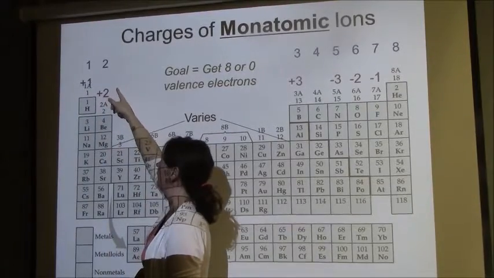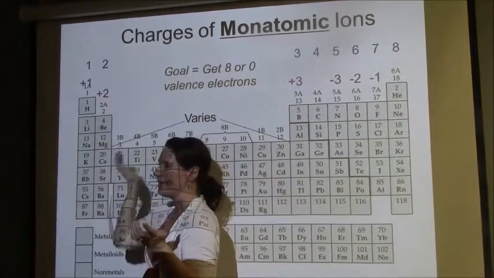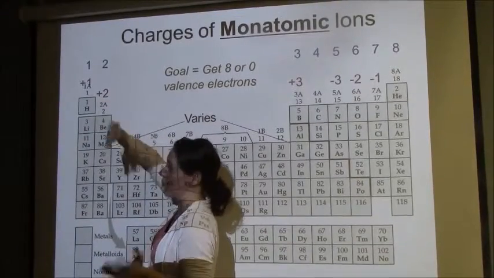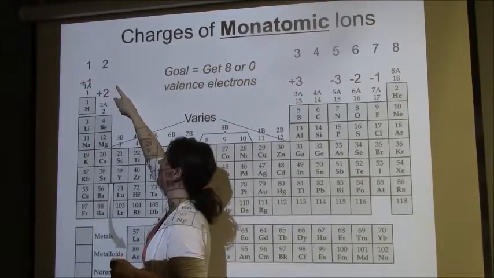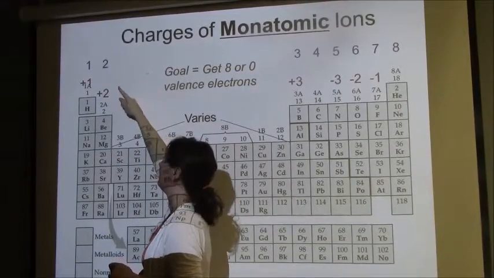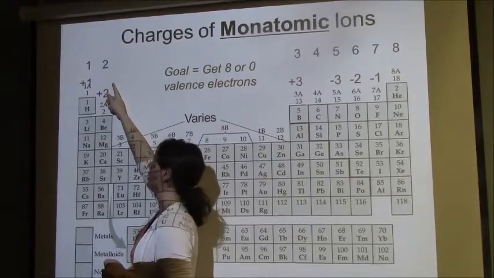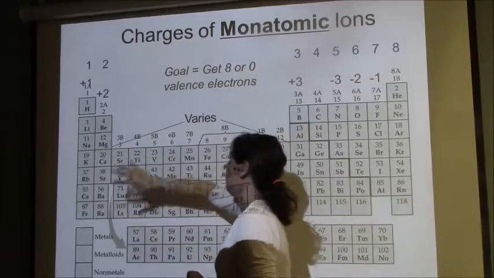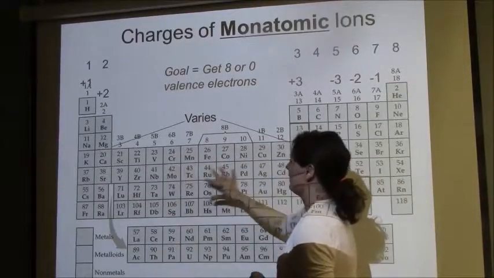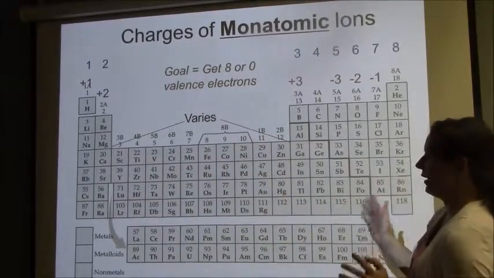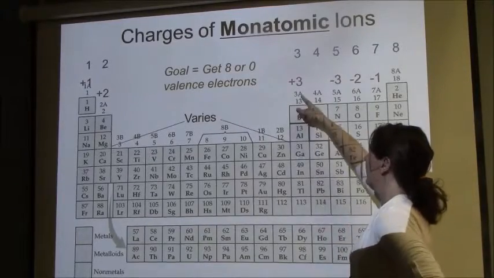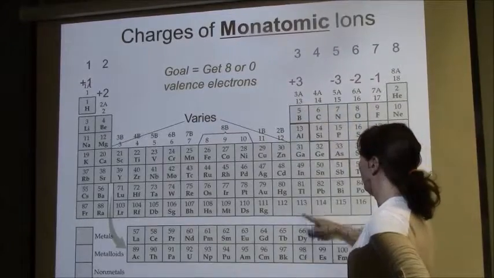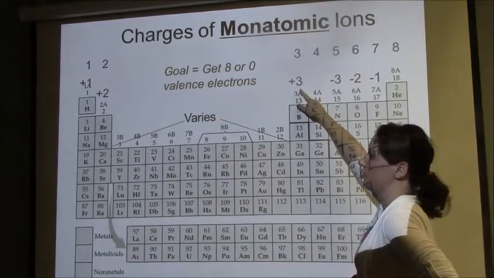Group 2 all has 2 valence electrons. Which is easier, gain 6 or lose 2? It's easier to lose 2, right? Because we want either 8 or 0. So it's easier to lose 2 to get down to 0 than it is to gain 6 and get up to 8. Electrons are negative. If you lose 2 negatives, that gives you a net +2 charge. We're going to skip the transition metals for right now because they can do some weird things. You'll take entire courses on the transition metals. Here we're at 3. It's still easier to lose 3 than gain 5. So all group 3 guys have +3 charges.